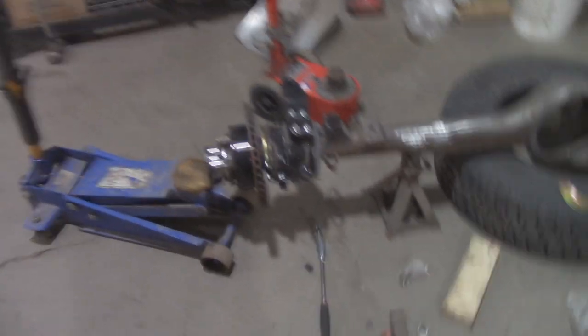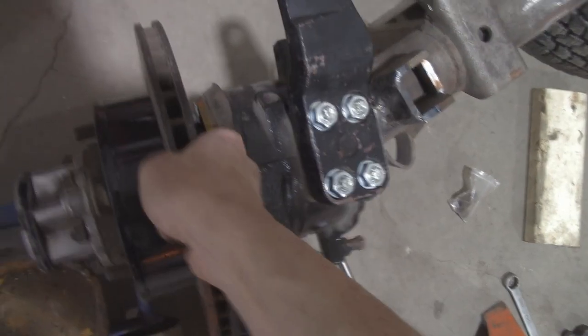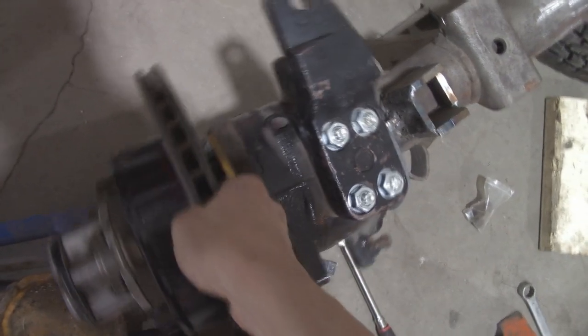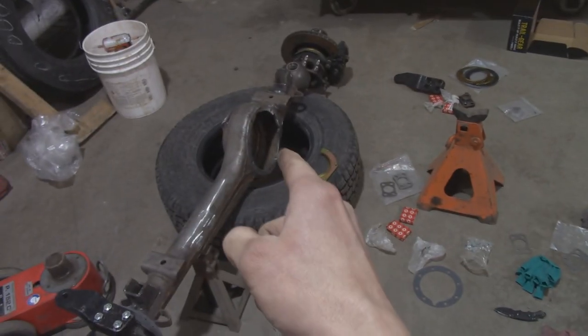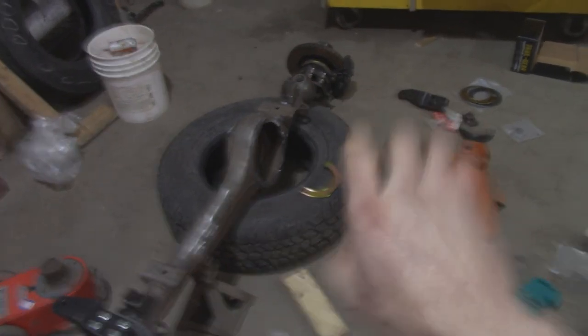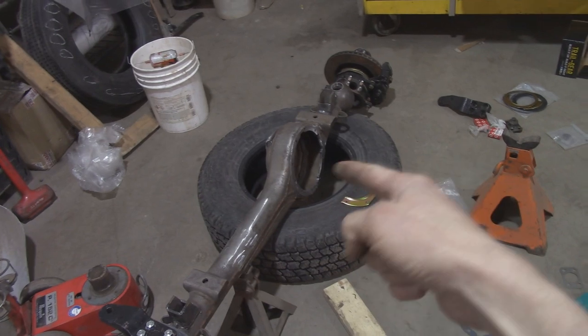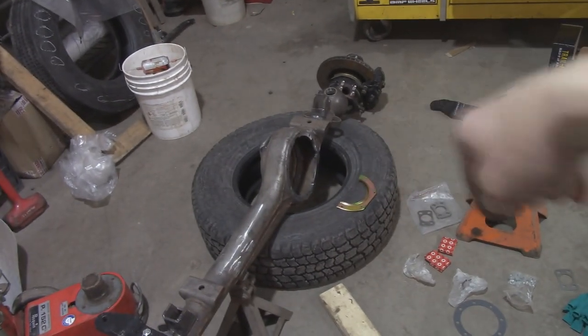But yeah, it turned out pretty good. I'll lift her up off the jack. It's definitely feeling pretty good. So I'll reposition the axle on the jack stands. I don't have a third member in there, which kind of sucks because you can use the pinion flange on the third member to support it in two axes.